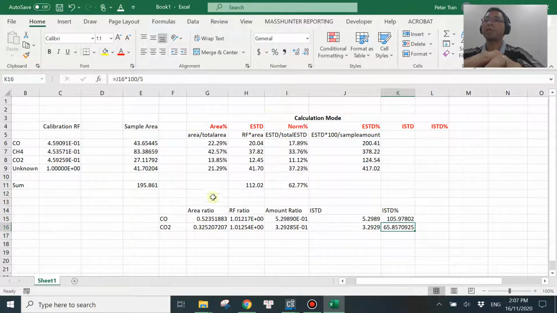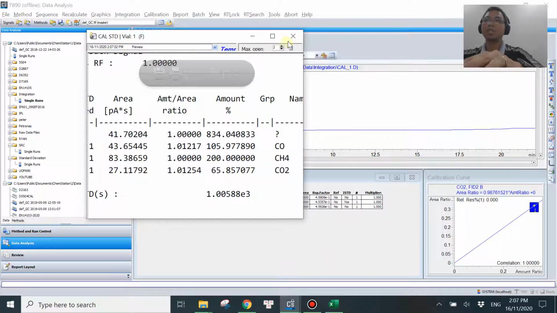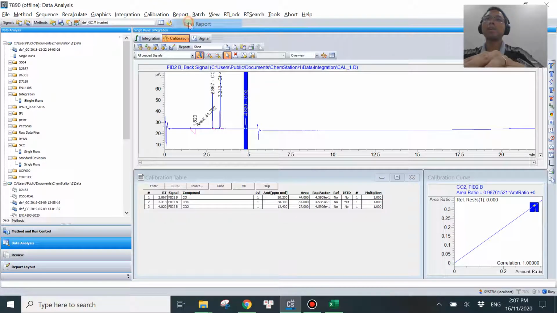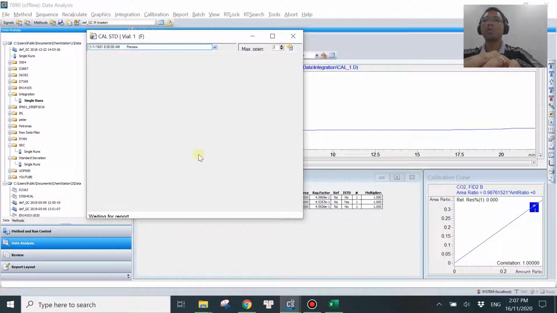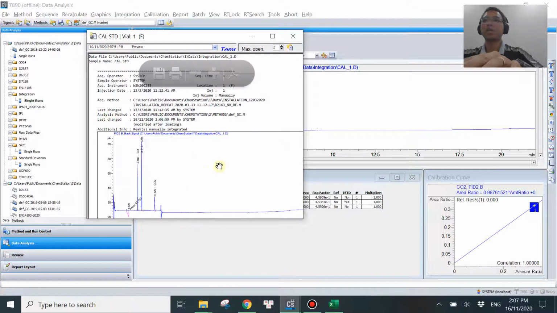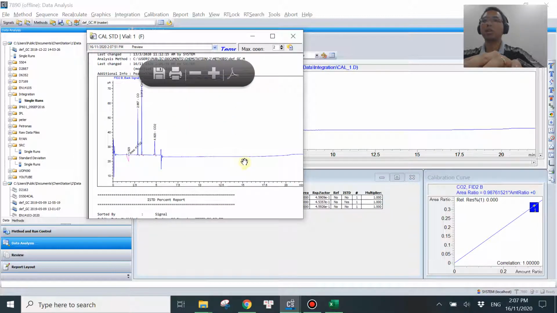and that's how you can perform the same calculation using Excel. Understanding this will be of very good benefit for you when it comes to, let's say, intelligent reporting, when you want to formulate your own calculation. You want to make use of this calculation so that you make the formula a lot easier in intelligent reporting, or at least when you use just a normal classic report like this one, you know what the software does in your calculation, right? So it will be very useful to understand all of this.